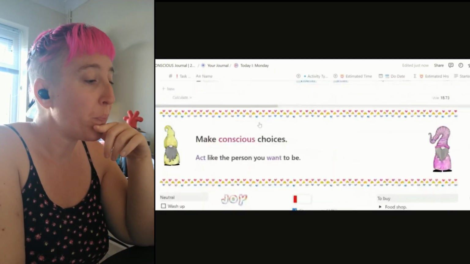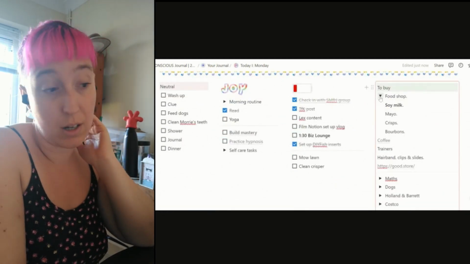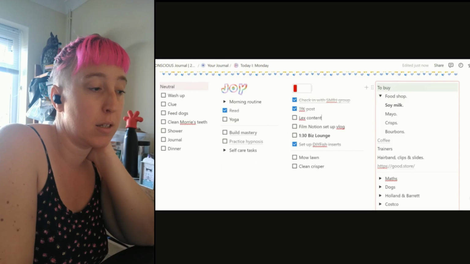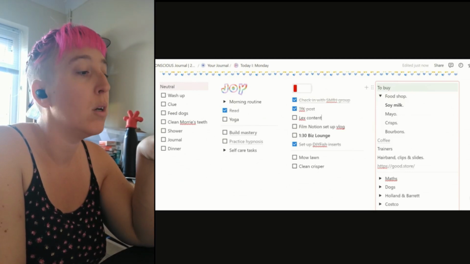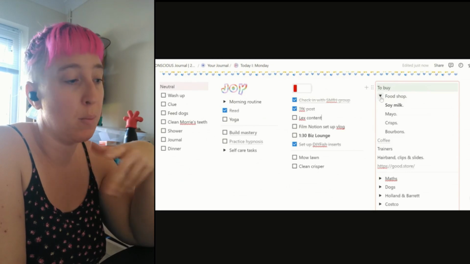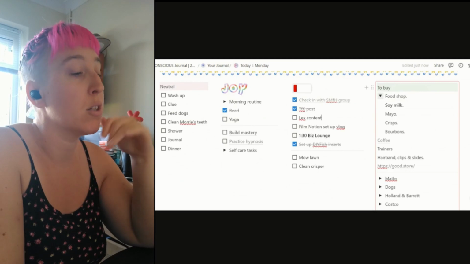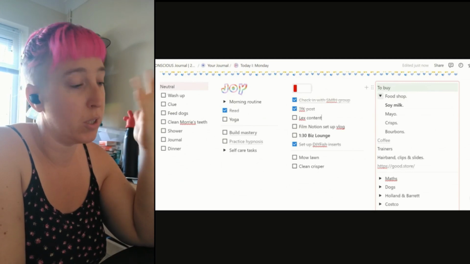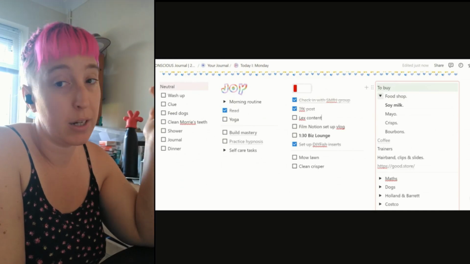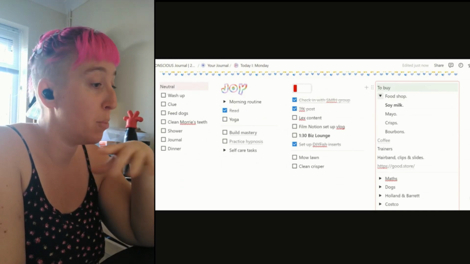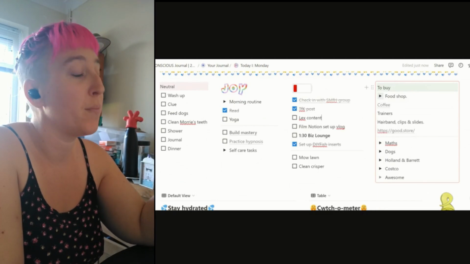And then I also have food shops, my food shopping list, and this syncs across all the pages that it's on, so it doesn't matter what page I'm on when I add something to that shopping list, it is everywhere, so I won't accidentally duplicate or lose stuff. So I can put all my shopping list in there, and then I just open it on mobile when I'm at the shop, and I can delete the things as I put them in the trolley.